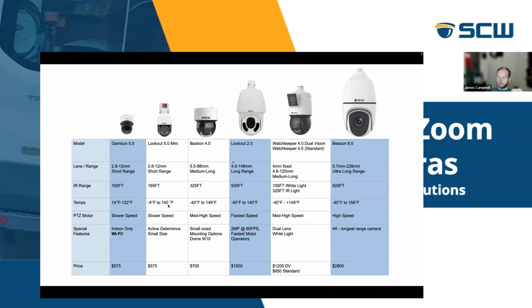Everything else has weather protection and high temperature ratings, including low temperature ratings too. For people in really snowy areas, most of them are rated at negative 40, so they're rugged for really cold environments as well. That's a good question.